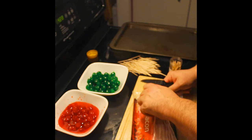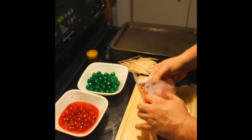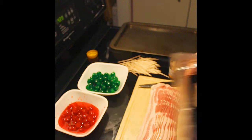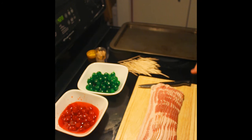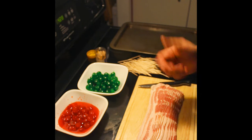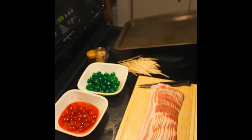Basically what we're doing is we're just taking 2 pounds of bacon. We slice it up into 3 sections. And then from there we wrap a maraschino cherry. It's Christmas time, so I'm doing red and green. Normally I just do red, but being Christmas, we're gonna do red and green. It's very simple. Cut these into a third, take a slice, wrap the cherry in it, put the toothpick through, put it on the pan.